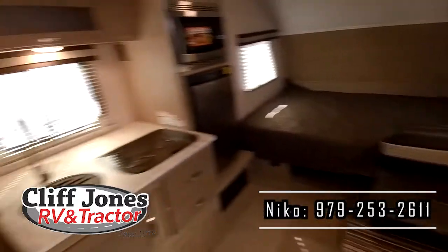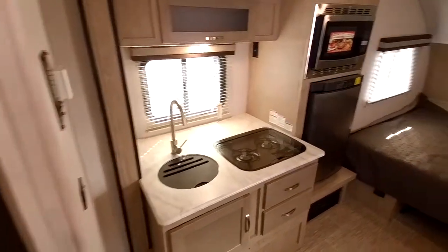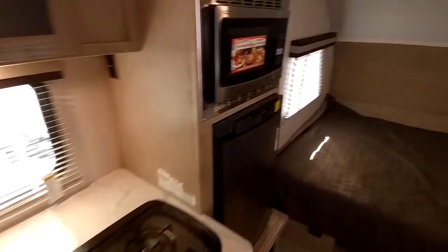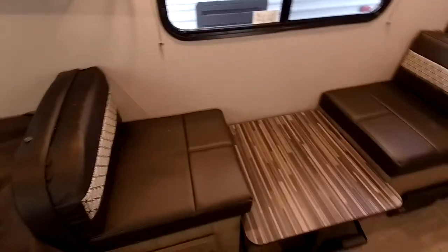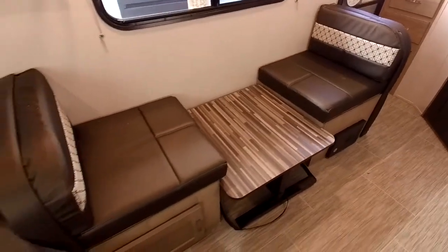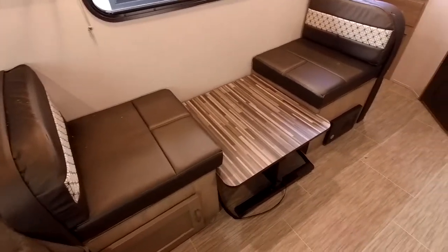So here we are inside the 10-year anniversary 2019 Forest River R-Pod 180. Let me give you a 360 view here. This is the perfect couples coach. You can sleep 3 in here. This is a small dinette. It's definitely on the smaller side, but for a small child, something like that, you can sleep them on here. It is in the bed mode right now.